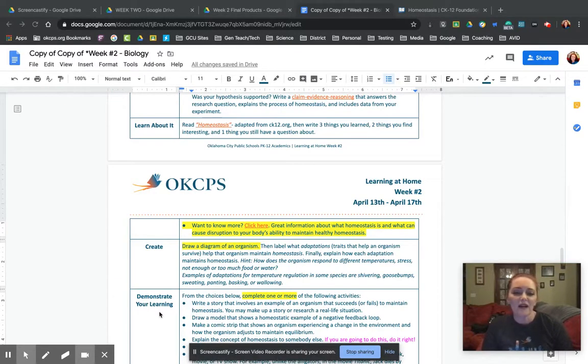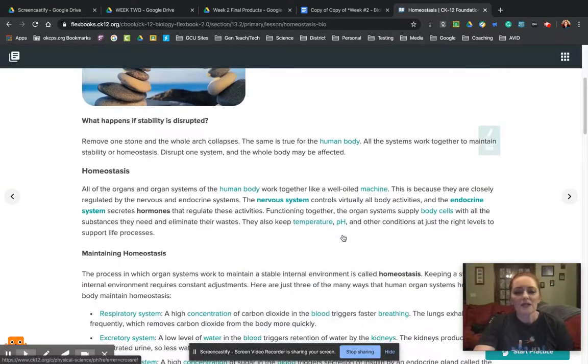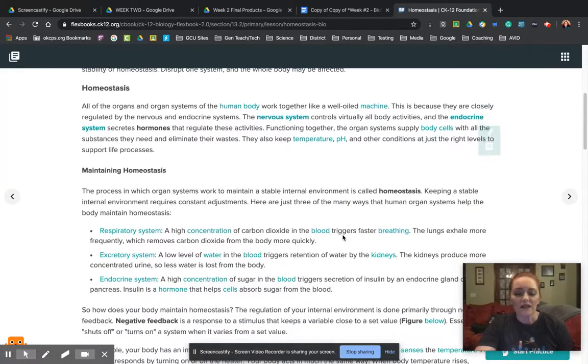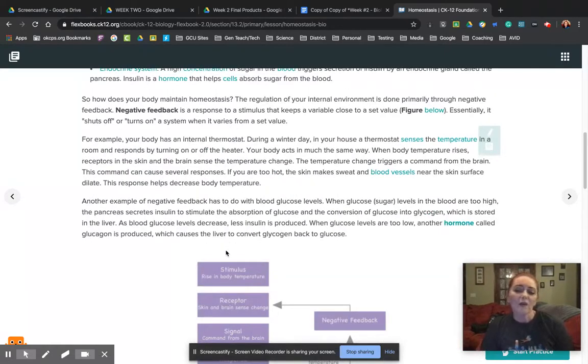We've provided an article titled Homeostasis for you, and you're going to get that from the ck12.org website. Once you've had a chance to read through this article, make sure that you're taking advantage of the links that are embedded in it. If you're not sure what the respiratory system is all about, then click on respiratory system and learn some more about it. Everything you see here in this blue-green color will take you to another article that will help you understand what that is.